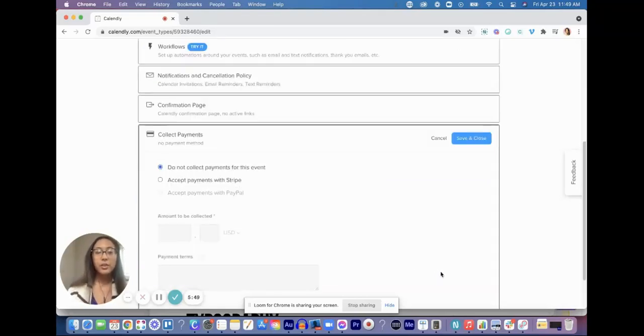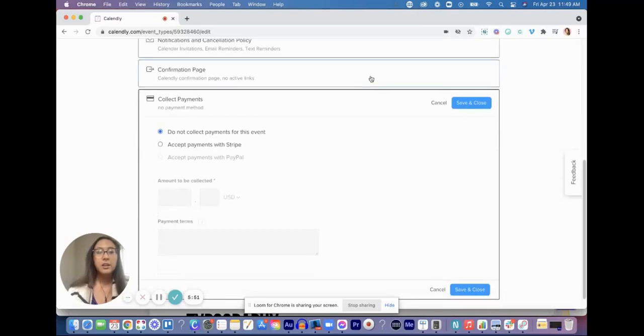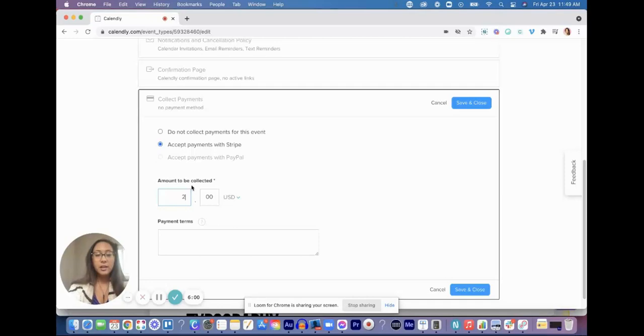All right, so the great thing about this is that you can collect payments. If you want to collect payments based off of your plan, you can actually do that by selecting this option here. So for instance, you can say that this is a non-refundable fee because it is a complete service. I don't offer any refunds on services just because if I do the work, I really have put in the work already, so there's not really anything that I can refund necessarily.